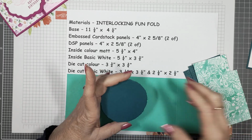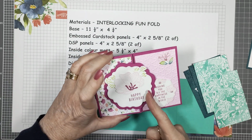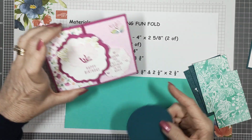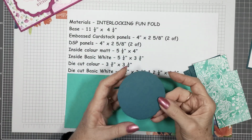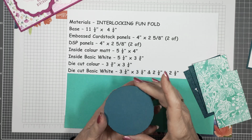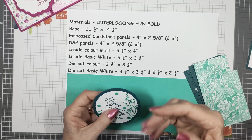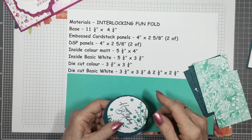It depends on what size circle you want to use. This original one is, I'm not sure what set it's out of now. They measure 3 3/4 by 3 3/4, and then you just die cut whatever. This is the Decal Circles die that I'm using on this one. So I've used all 3. You just need some layering circles or squares. You could put squares on the front if you wish.